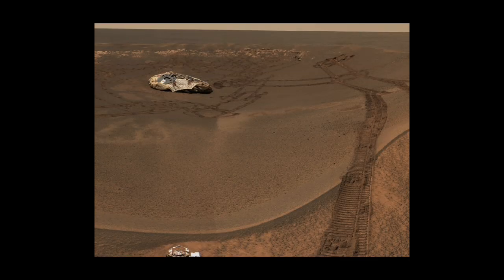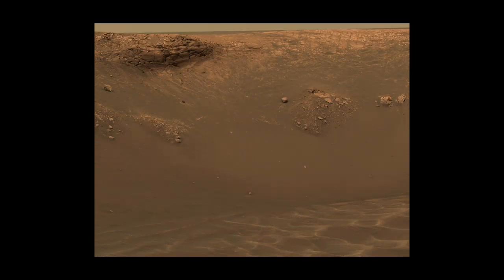We spent 60 wonderful Martian days exploring this little crater. You can see tire tracks everywhere. And then we left, and the place that we went to was Endurance Crater. Endurance Crater, 150 meters in diameter, 20 meters deep. It's this spectacular thing. And I remember telling reporters, telling people in the news media, oh, yeah, when we get to Endurance Crater, it's going to be great. We're going to be able to go down into the crater and look at all these layers in the rocks.